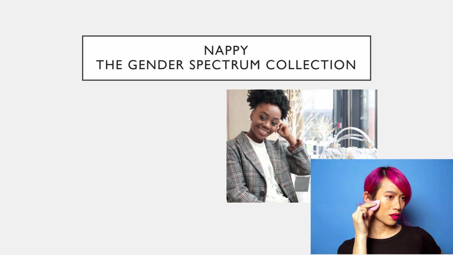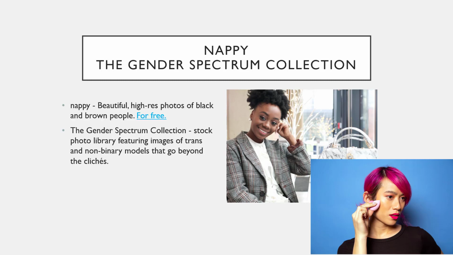All right, now this slide is kind of a 2-for-1. I'm actually sharing 2 stock photo collections. So I assume that you are perfectly capable of going out and finding free stock photos. You've probably used Pixabay or Pexels or Unsplash, but what a lot of the free stock photo sites are missing is photos of people that aren't white and gender conforming. So these are just 2 of some of my favorite stock photo websites. One is called Nappy. It's beautiful high-res photos of black and brown people for free.